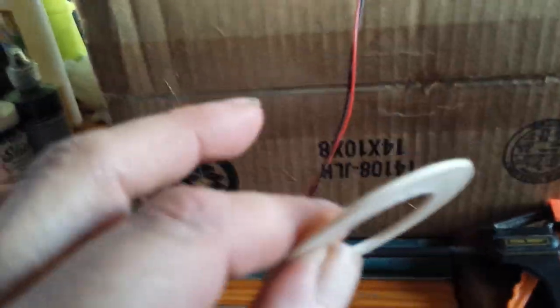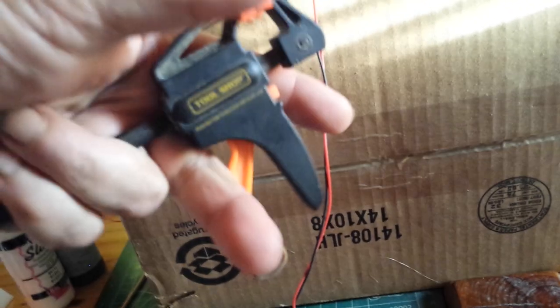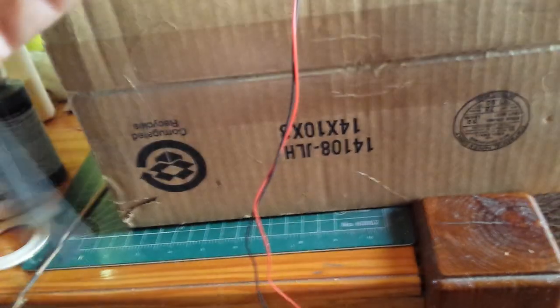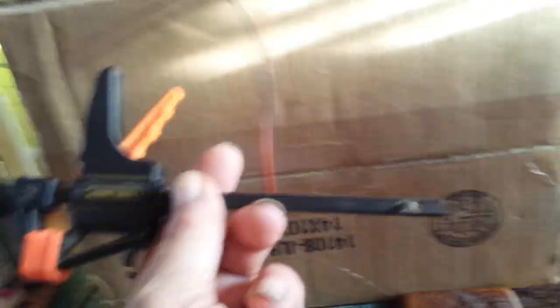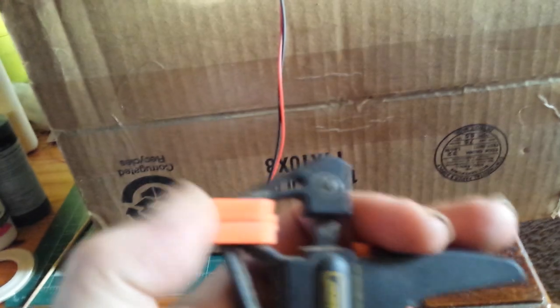For this model you need a lot of these adjustable clamps. You can control the pressure they put on the plastic, unlike spring clamps which might squeeze too hard and make the part pop out or create an uneven seam. I've got about 20 of these laying around - small adjustable ones where you just close it with the trigger and control exactly how much pressure you're putting on the model, especially important in areas where you've got little posts you need to squeeze everything together without them popping back out or cracking.